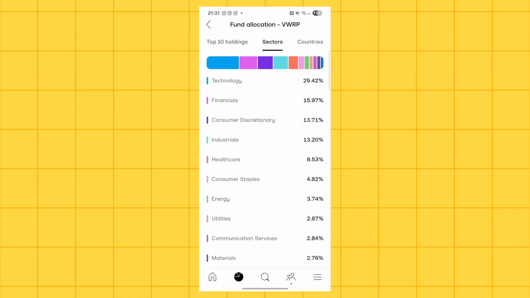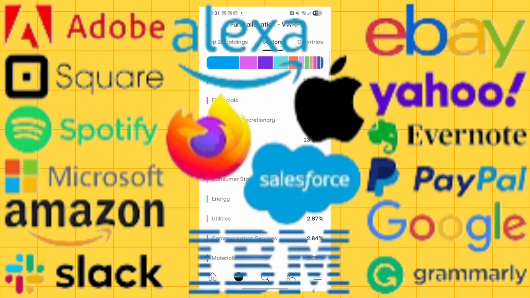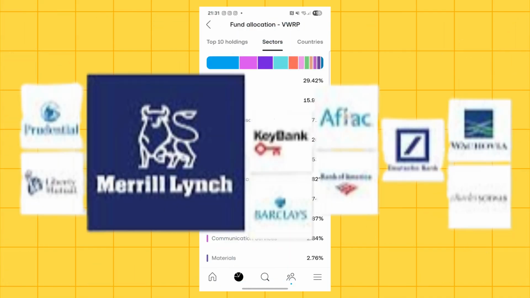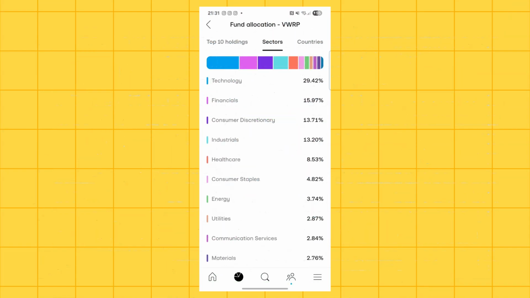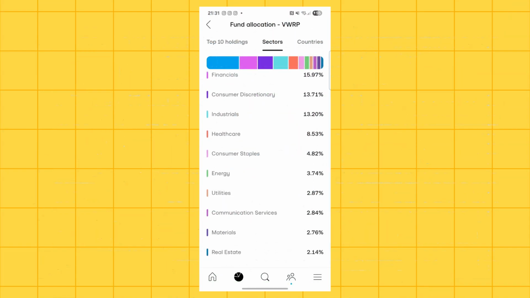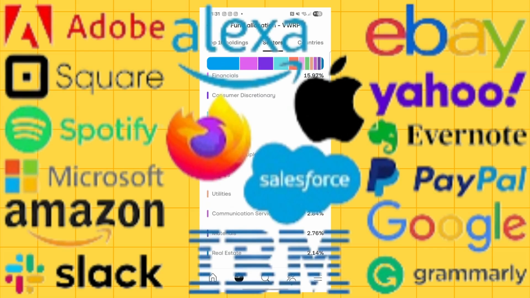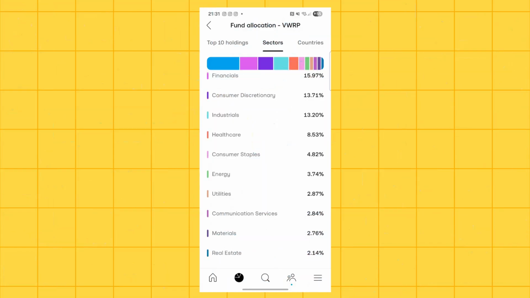As well as the companies, it's also possible to look at the representation of the sectors or industries within the ETF. Within this ETF, the distribution is nearly 30% technology, 16% in financials, 13% in consumer services, 8% in healthcare, and so on. Being so heavily weighted in technology won't surprise you, because that 30% is made up of the big tech stocks we talked about. That's going to be Apple, Microsoft, Google, and Meta, which, as we saw, are all large investments within the fund.